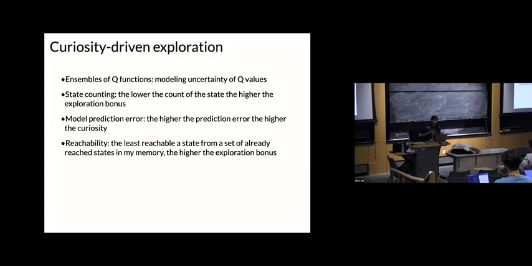And then we'll talk about the model prediction error, which means that we'll be learning a model of the world and reward the agent when it makes mistakes, when it actually acts in a way that the model cannot predict its transitions. There is something weird in this formulation, but we will visit it in detail.